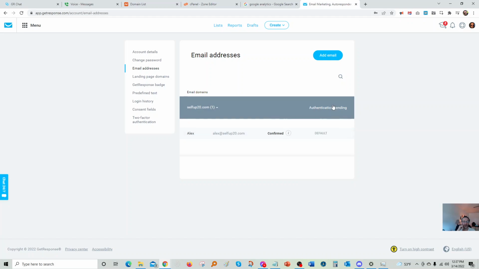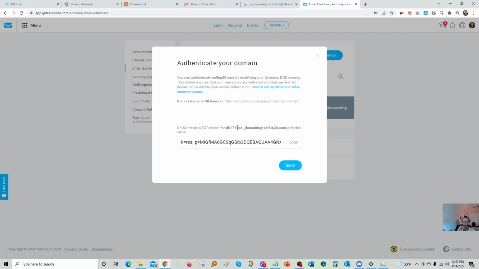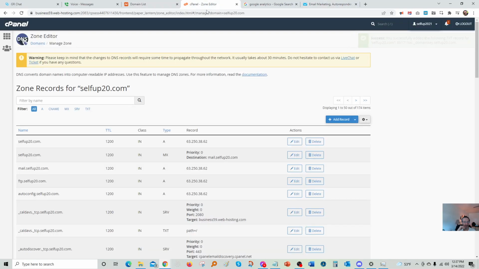After you confirm your email, you want to go down here and authenticate your domain also, because what happens is when you go to run your autoresponder, a lot of your outgoing mails will end up in spam because your email hasn't been authenticated. And in order for you to do that, just basically follow these simple steps that we just did. All you got to do is just click down here, grab that snippet here, that little tiny snippet. Go to your cPanel. I mean, everybody hosts with a different provider. It doesn't matter. Mine is NameCheap, but they're all pretty much the same.